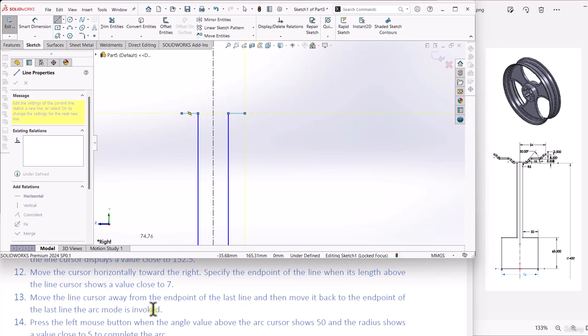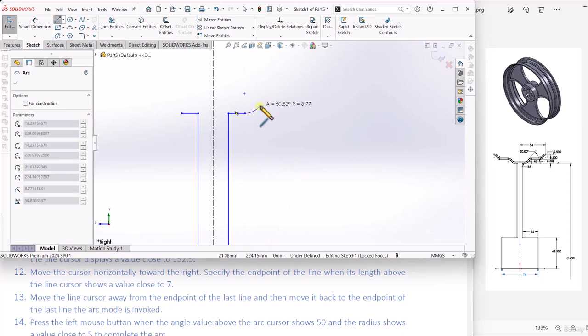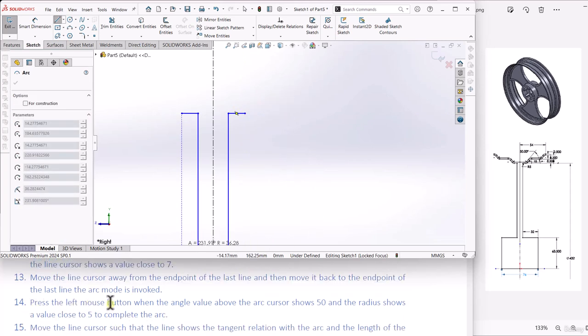The arc mode is invoked. Next, press the left mouse button when the angle value above the arc cursor shows 50 and the radius shows a value close to 5 to complete the arc.